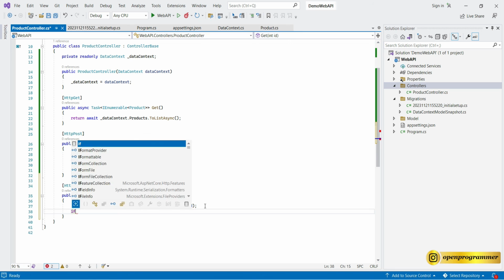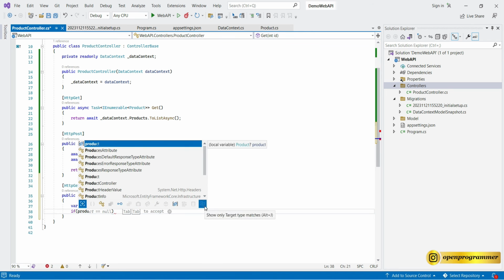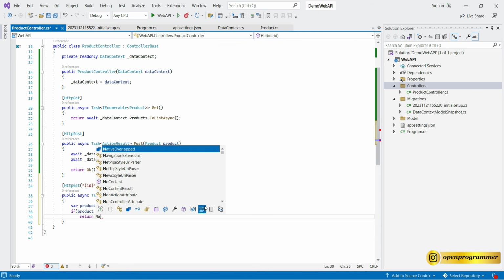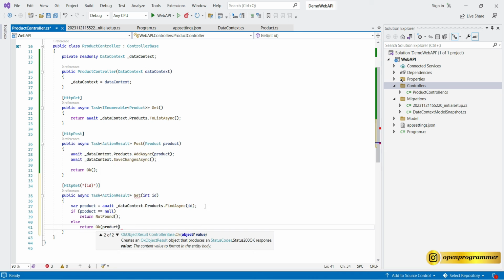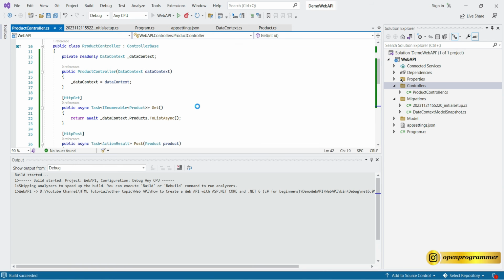So if the product equal null, then we'll return NotFound. Else if we get the product, then we'll return Ok, and simply pass the product. Save. So let's try to test this also.